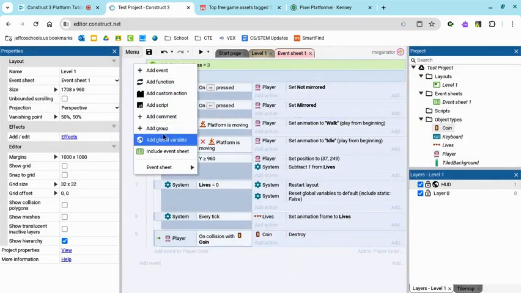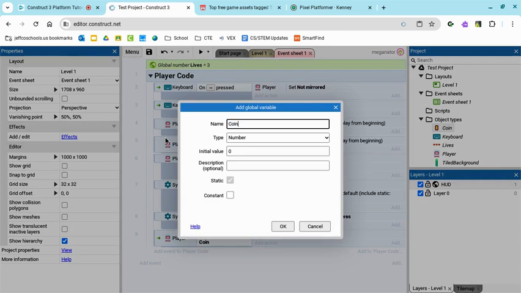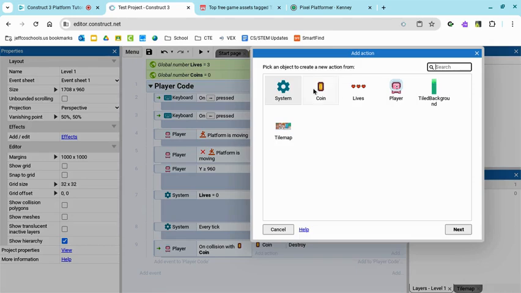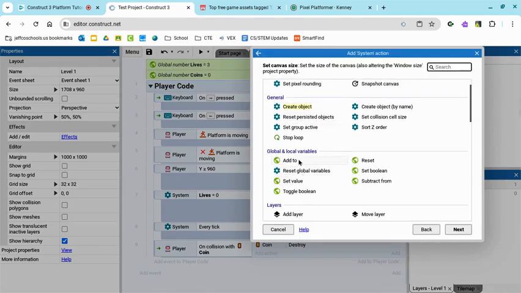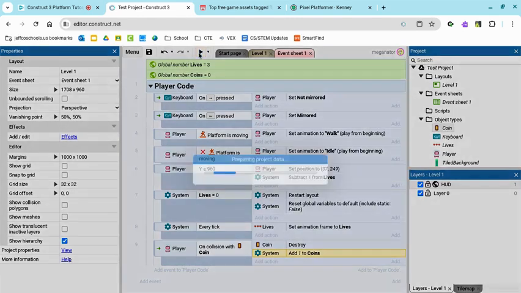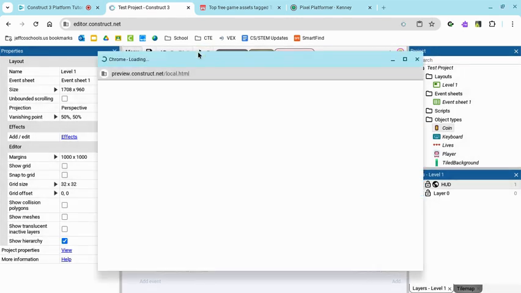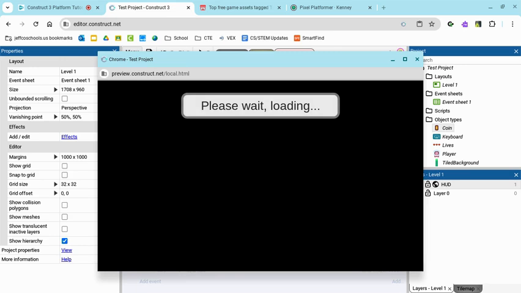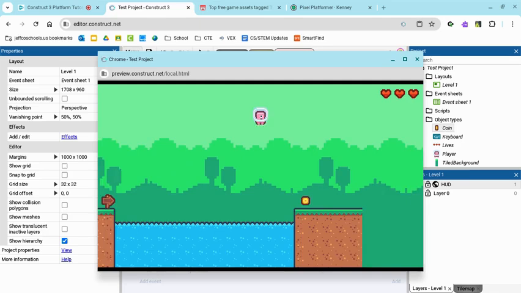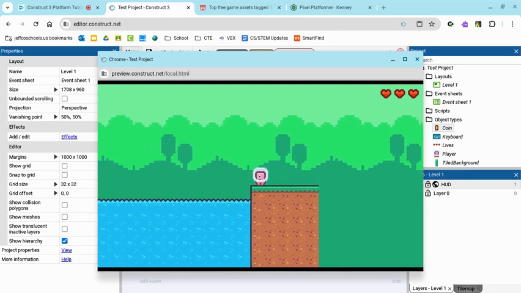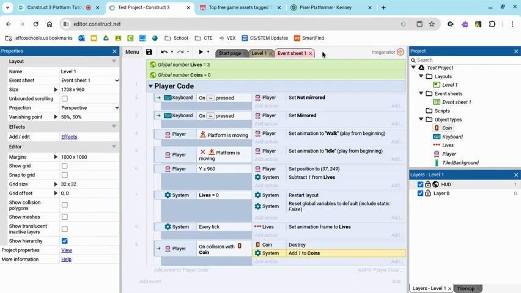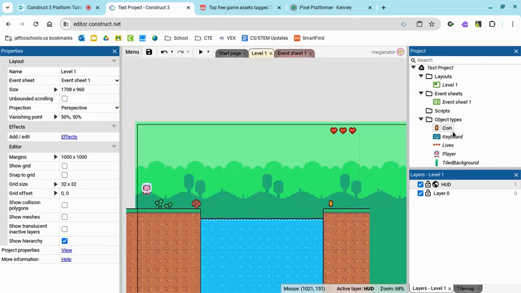So we're going to destroy, and we want to give our player a coin. So we need to make a new global variable. We're going to call it coins. We start with 0 coins. So after we destroy it, we're going to add to the global variable of coins by 1. So let's double check this. When we hop over, the coin should disappear and our variable goes up by 1, but there's no way for me to know how many coins I have. So we need to create a HUD display for our coins.